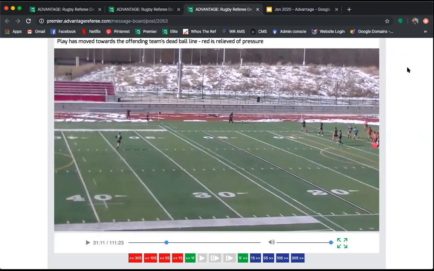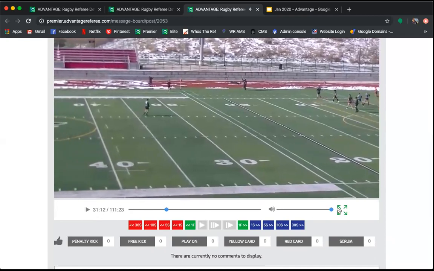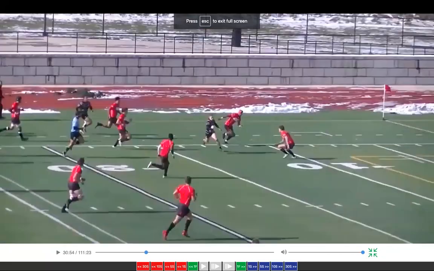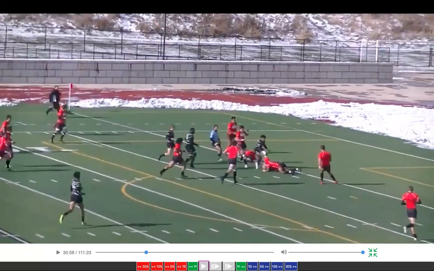Did anyone here play 10? Volunteer now. I won't make fun of you. Wendy Young played 10. Great, Wendy. Okay, so in this clip, say you're on the red team and I call this knock-on right here at the goal line. You're the red 10, you're going to have a scrum on the goal line. What is your goal? I want to get some space, get the ball out, but I would actually prefer to have the scrum instead of advantage here.